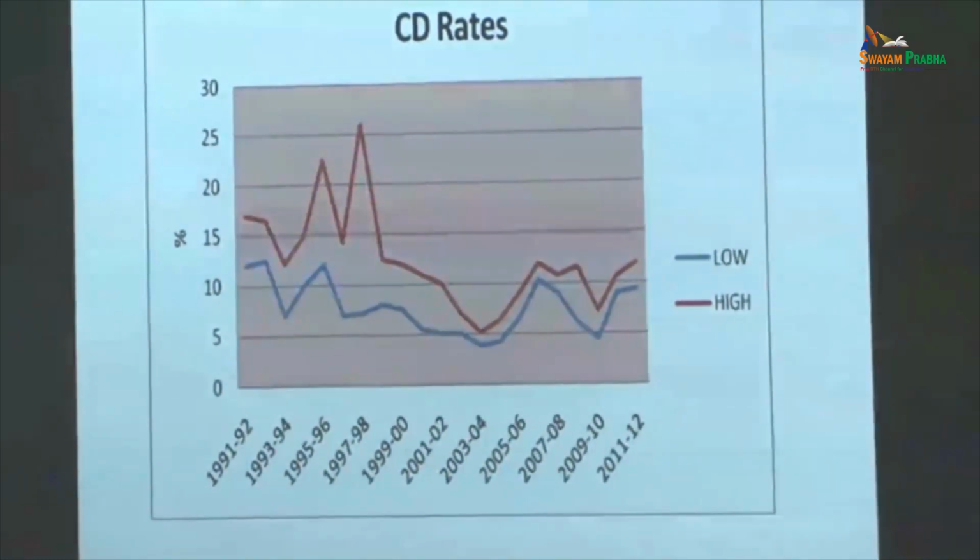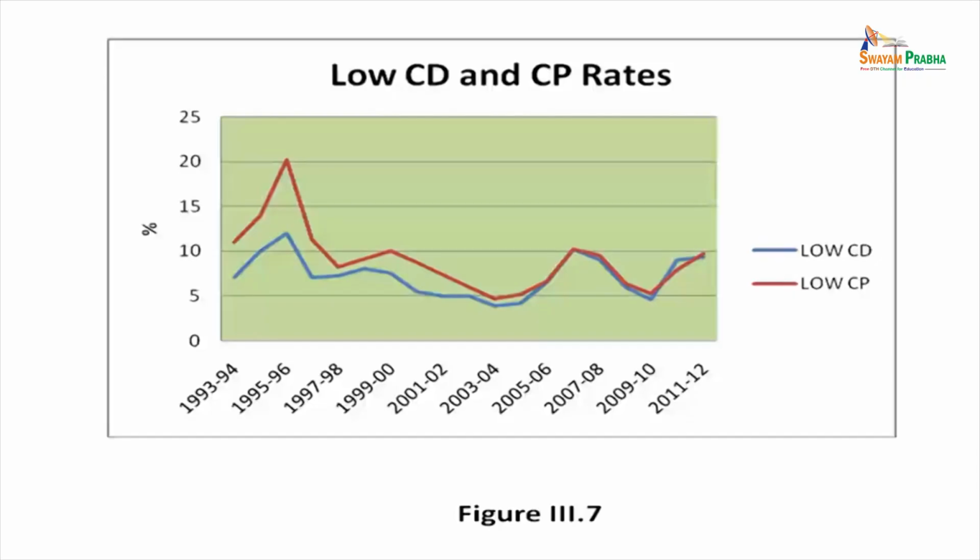So, the rates are like this. So, what I did, if they are compared, now I did individual comparison. First, I took the low CD, compared it with the low CP. Do you see one thing? The last few years, they are moving like twin brothers. They're very close to each other. Look at the low values, how nice it is. People say they are similar, the two markets. They are similar, which is not clear from the previous diagrams.